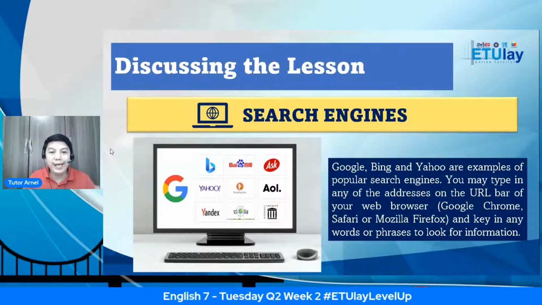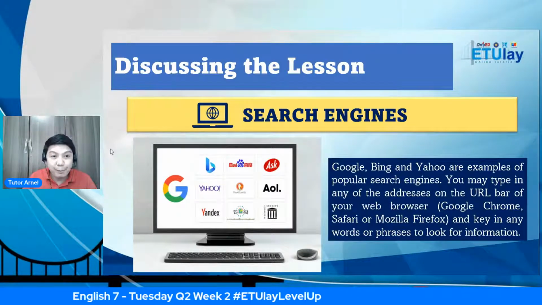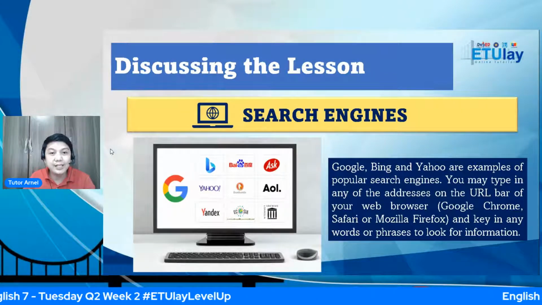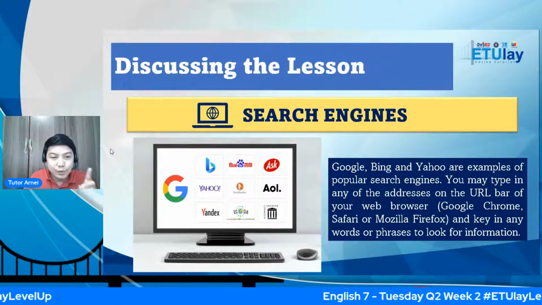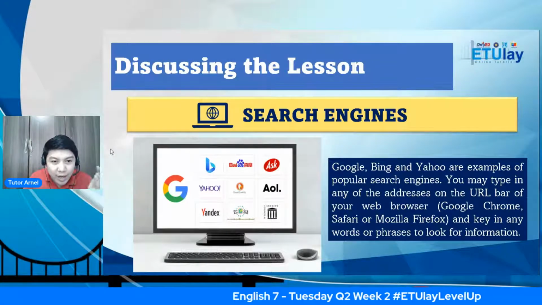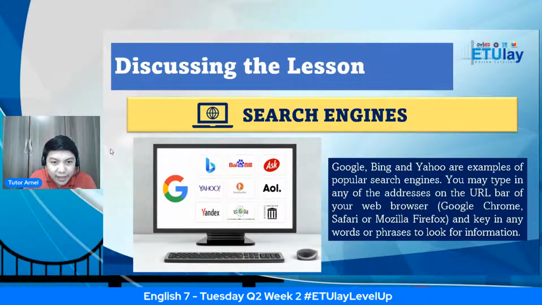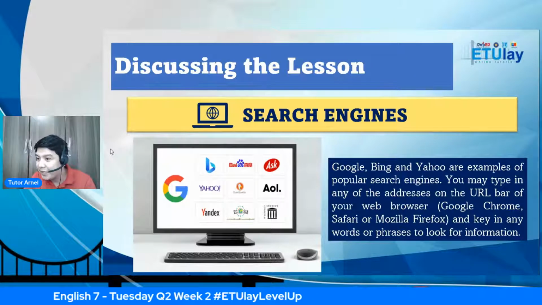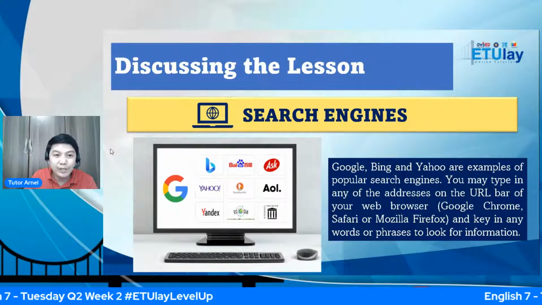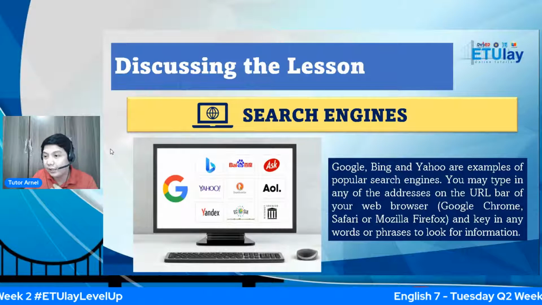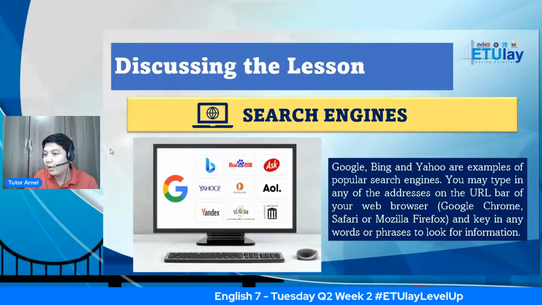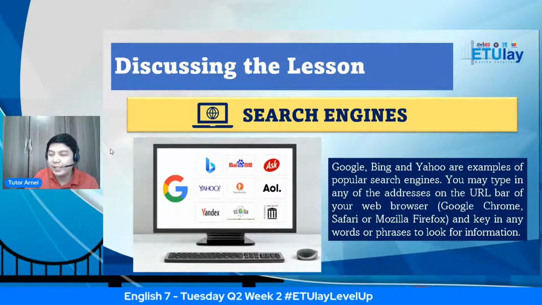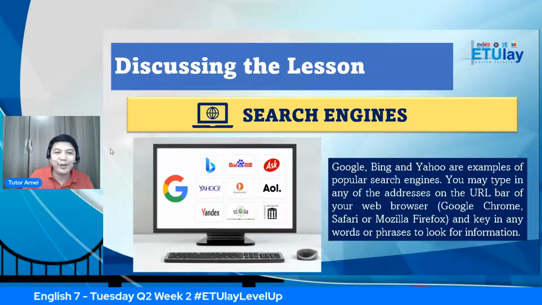Google, Bing, and Yahoo are examples of popular search engines. Tandaan natin yun, class, ha? Google, Bing, Yahoo, tas yung mga nasa screen pa like Baidu, Ask, AOL, Yandex. I'm not so familiar with the others, but the ones that I'm so familiar with are the following. Google, we usually use that. Yahoo, Bing, all right? But the rest, I really don't use them, no?